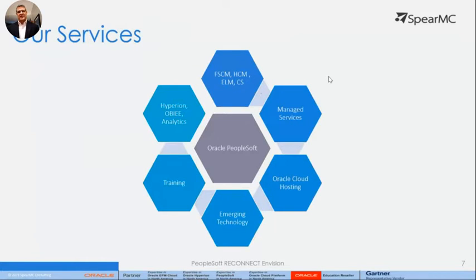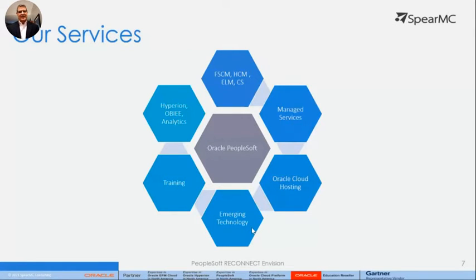We provide managed services in just managing the system administration, database administration, or functional support. It's across the board. It really is dependent on where the needs are with our customers. We've been doing a lot of work in the emerging technologies, and that would be the tool sets that Oracle is delivering in the later images and tools releases of the application.